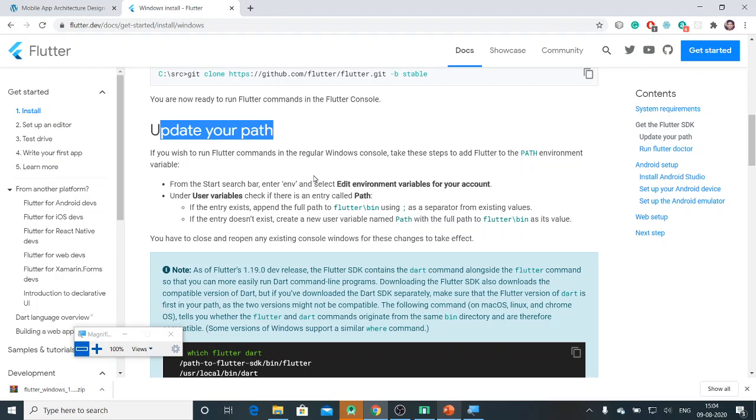So here for Flutter also we are asked to update a path. That path is flutter/bin. In case you already have other path variables in your advanced system settings, you can add this path as well by adding a semicolon at the end of the previous path and appending this path.